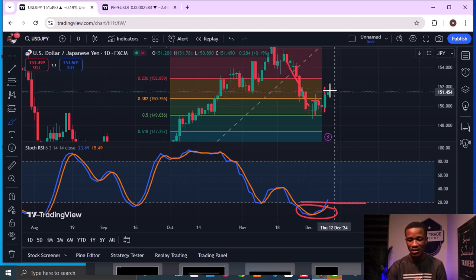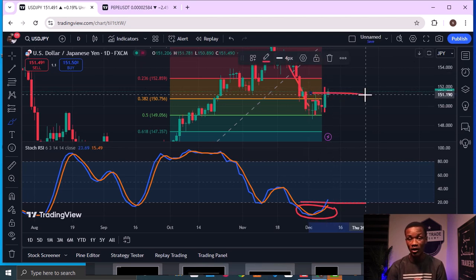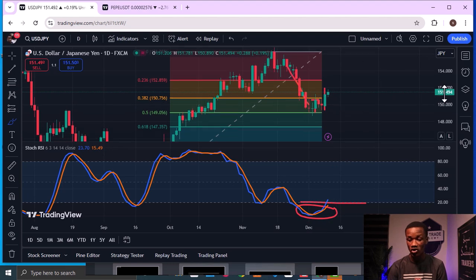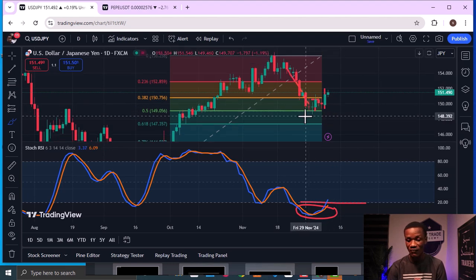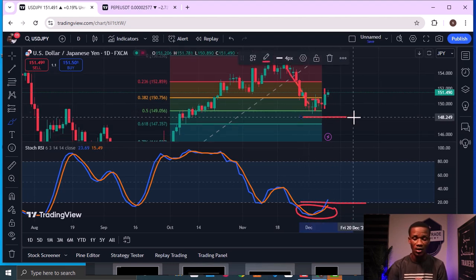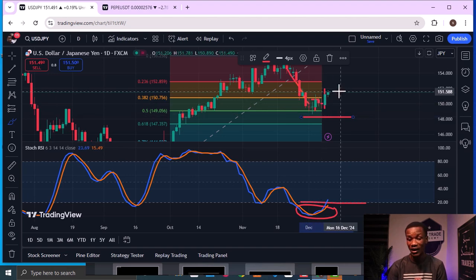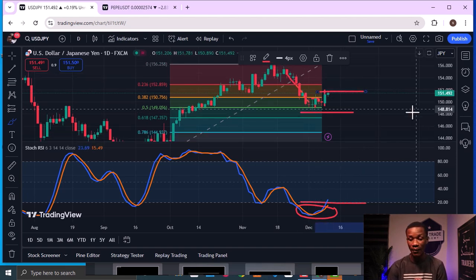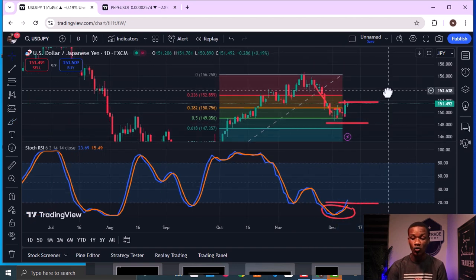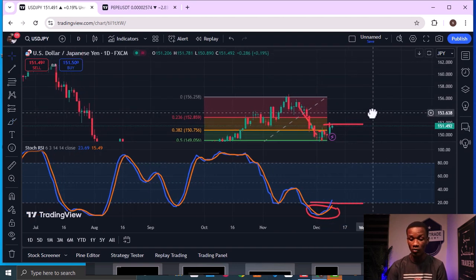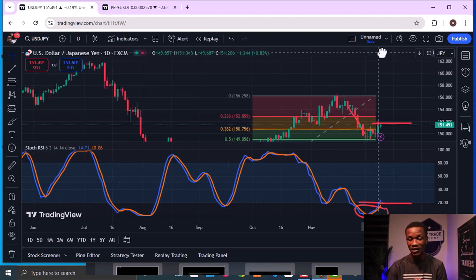So you place your entry at this very point, or you enter with a market or instant market execution, and you place your stop loss below this very point of important support, because from here we are not sure that the market is going to move upward. So you set your entry at this very point, or you enter at this very area, your stop loss at this very point. And most times what I do is a 1 to 2 risk reward ratio, and your take profit target will be at this very area.